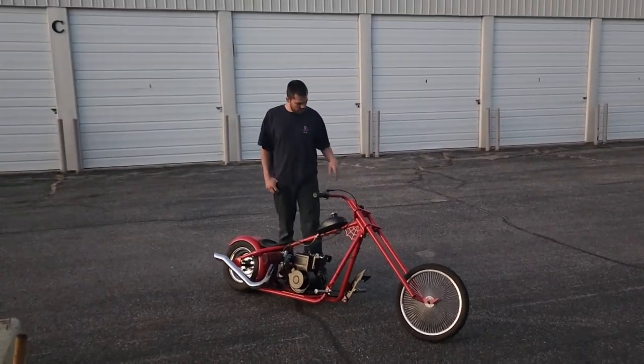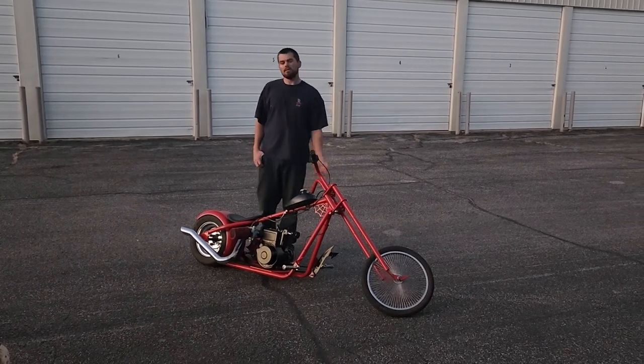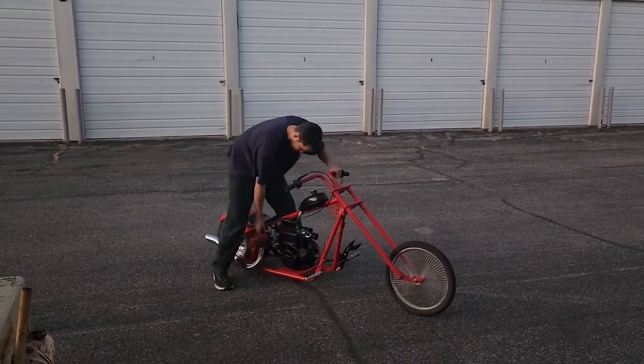All right, so guys, we're going to start this bike up. This is a cold start. I probably should have it against something, but you know, if it flies away and hits the garage, it'll be funnier for purposes. So let's do this. Choke.